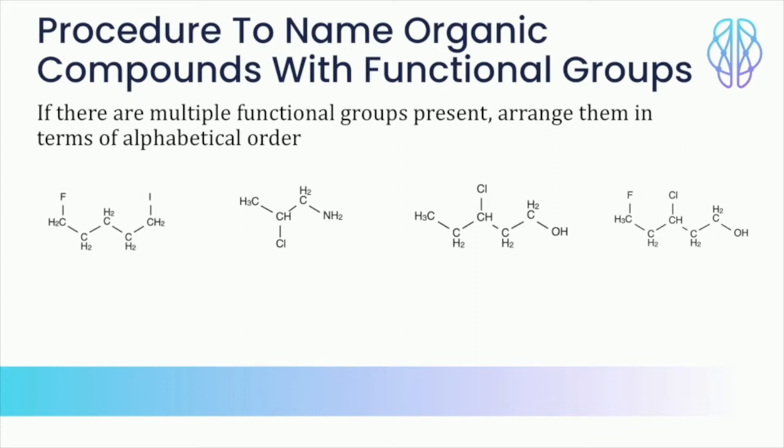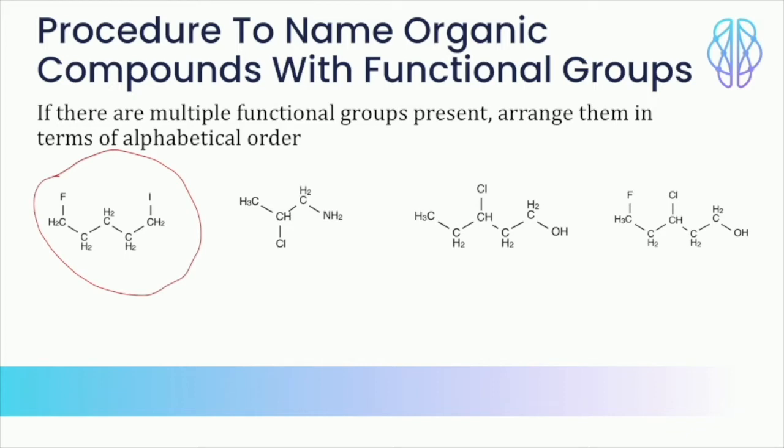So we're going to go over this in the next slide, but here I want you to focus your attention on this compound here. We have a fluoro and an iodo group attached to the carbon chain. Like in the previous example, when we're naming it, we go number, dash, prefix of the functional group. However, we have 2 this time. We're going to do the same thing, however, we're going to arrange them in alphabetical order. So F comes in the alphabet before I. So the fluoro goes first, dash, and then the iodo. And we're going to go over that in the next slide, so don't stress.